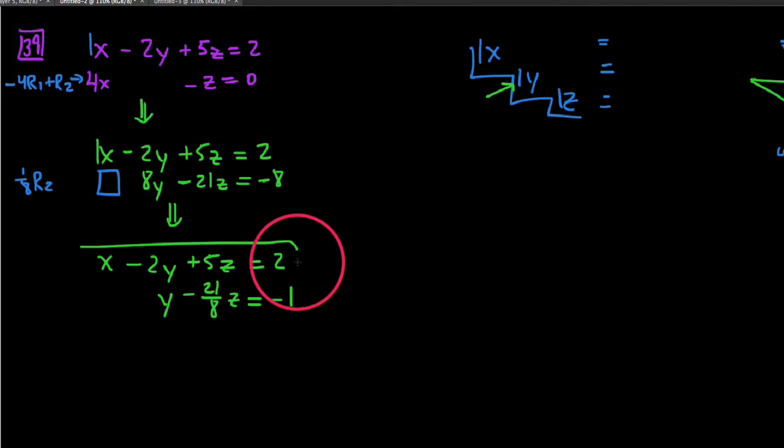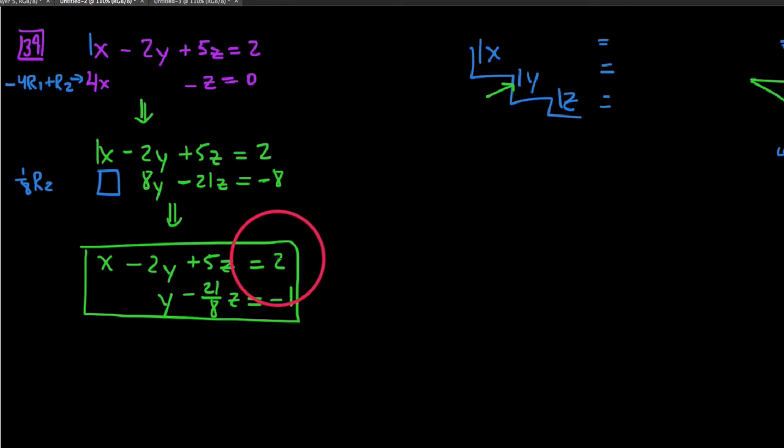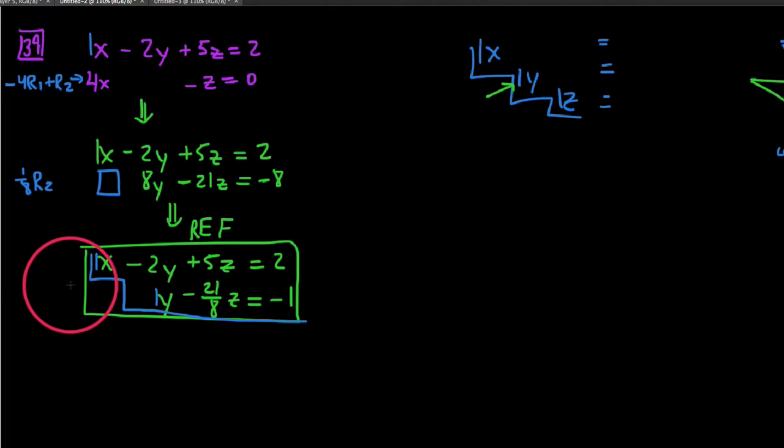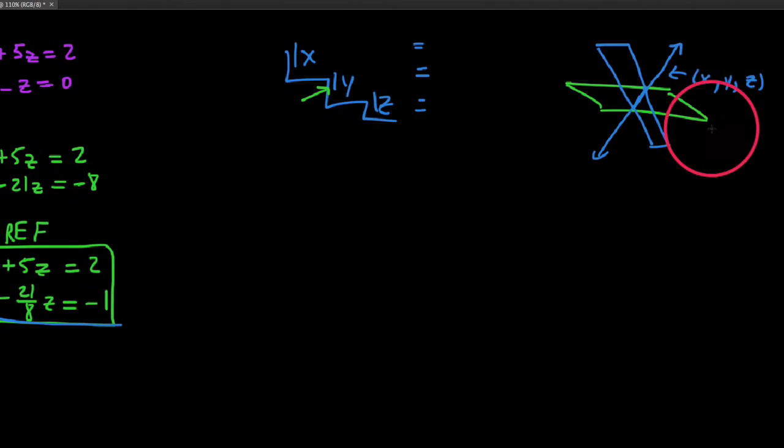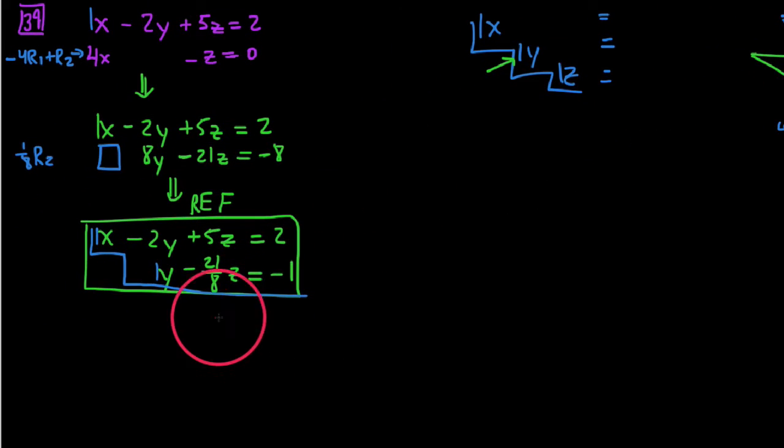So I'm going to put a box around this, and I just want to point out that this thing is in row echelon form. And the way I can recognize this is because each row starts with a leading 1, and I have this stair-step pattern as far down as I'm able to carry it. So when we have systems with fewer equations than variables, you're always going to end up in this kind of situation where I can't carry out my stair-step pattern because I don't have the third equation to do it.